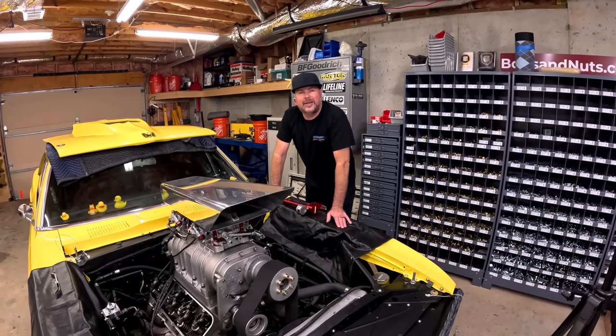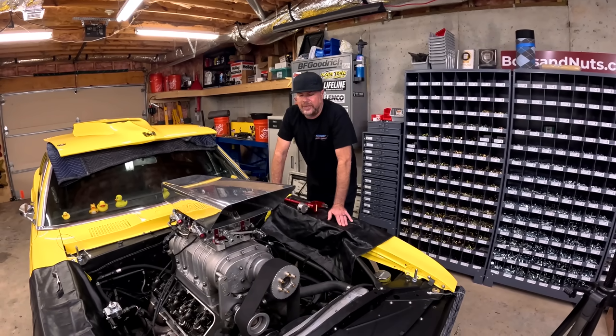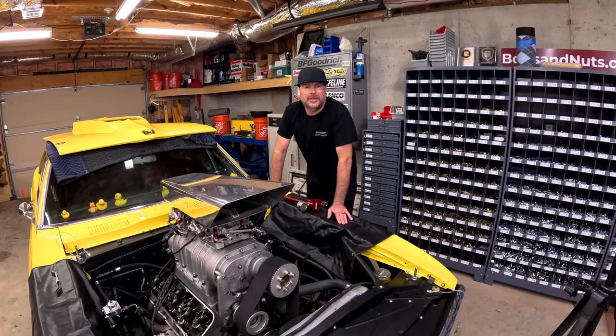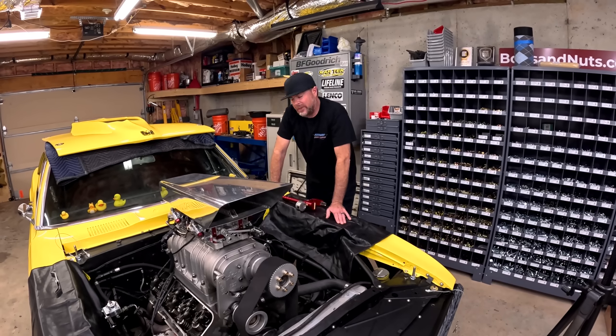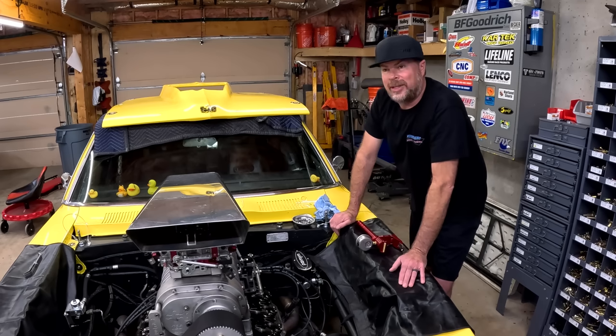At the very end of the dyno, Blake said that it broke up at about 6,800 RPM. And that could be it tickling the rev limiter, but I don't think so. So the last thing we're gonna do before we go back to the drag strip is check the valve springs. Again, I don't know what the specs should be, so pretty much I'm looking for ones that aren't broken.